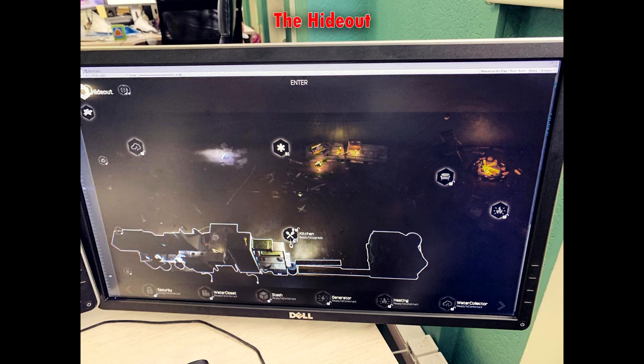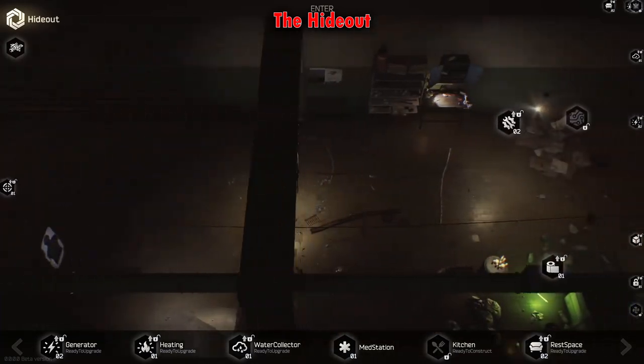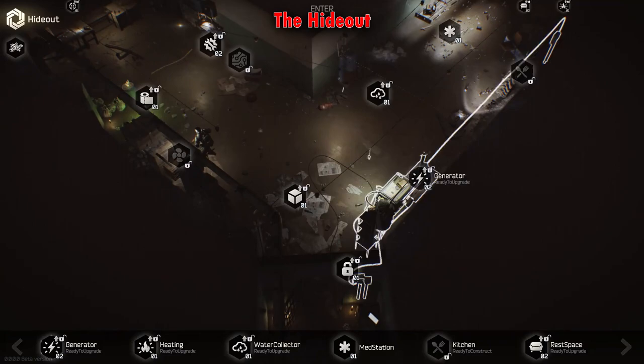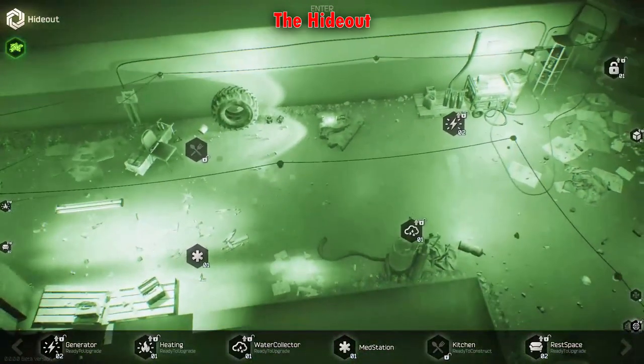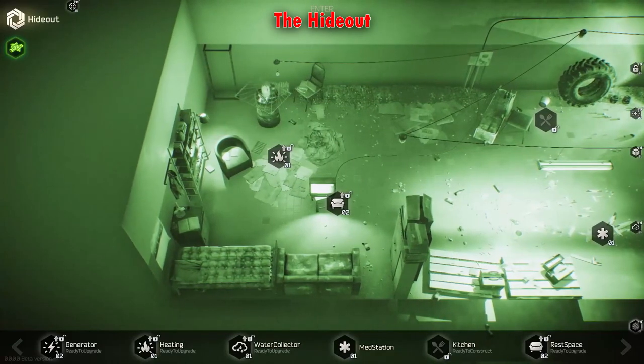Regarding the hideout, we first got to see a screenshot of it — very small and not that eye-opening, but we saw that it is very interactive and there will be a lot of stuff to do inside. Now doing a small breakdown of the hideout video: straight off the bat we see a drone view of it. Check the right corner for a good overview of our stations or facilities shown in the bar below. It is possible this overview will be available for the player for quicker access to all facilities, but it could be something only for the developers — we will have to wait and see.